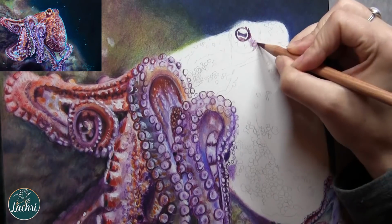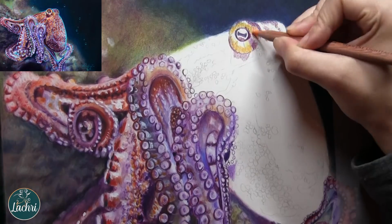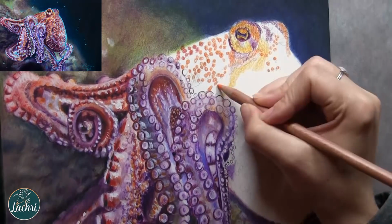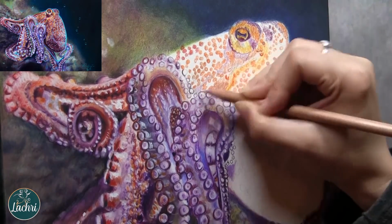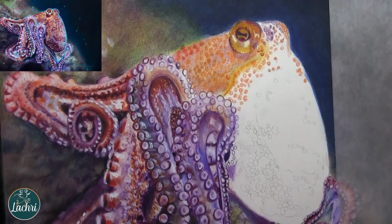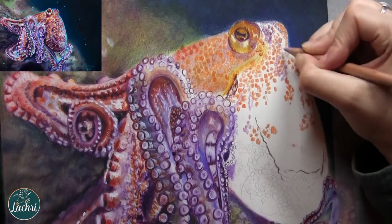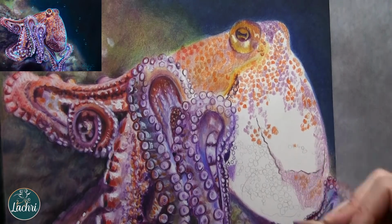Now, when you've got so much busyness like this going on, one of the best things you can do for yourself is set little mini goals. Like maybe for one night, all I'm going to work on is the eye. As long as I get the eye done, I know I've accomplished something. Or one of the arms. If you try to sit down and think, okay, I'm just going to start working as long as I can, it can start feeling really overwhelming. So in addition to breaking it down into one little abstract shape that you're focusing on, focus on 1 or 2 or maybe 3 square inches at a time, and only worry about finishing that. Don't worry about the rest of the piece. Don't rush yourself. If you can take your time and work slow, your work will come out so much better.